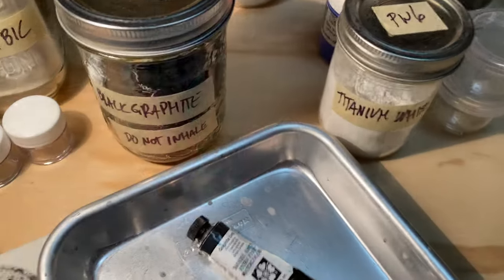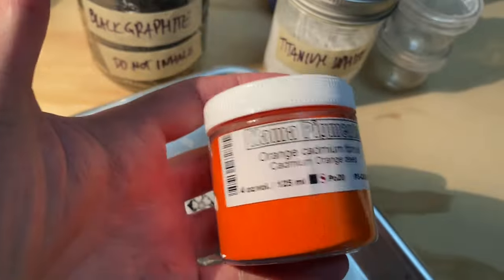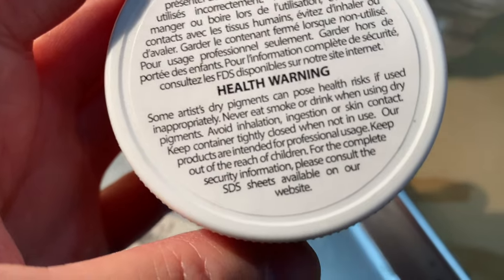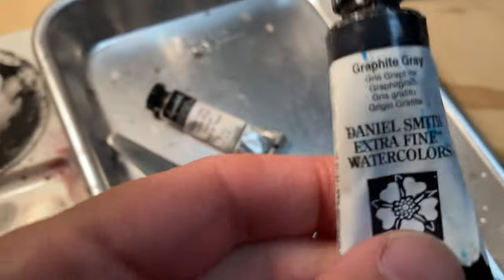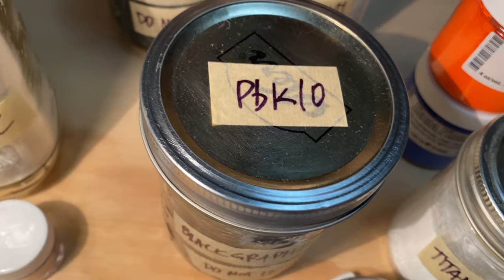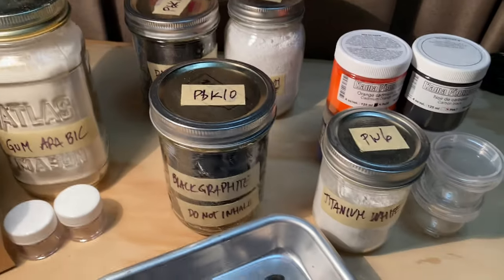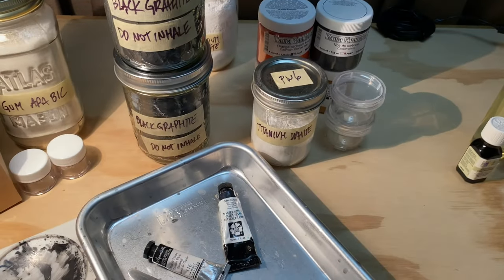I have the graphite, titanium white, and a few other colors — I got a cadmium orange. I don't know if you've bought a tube of cadmium orange recently, but this was less than ten dollars. This is why I have the mask. Cadmium is famous as a paint you don't want to inhale or eat. But if you look at your graphite gray tube of watercolor, there's the pigment on the back: PBK10 — exactly the same stuff. That tube of paint from Daniel Smith might be twenty dollars; that's twenty dollars of pigment when you buy it in bulk. So there's a convincing argument right there.